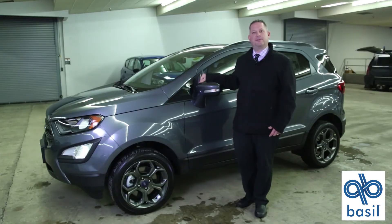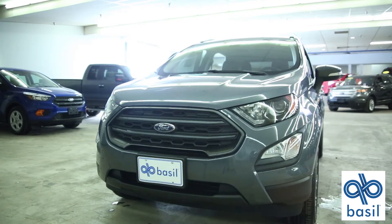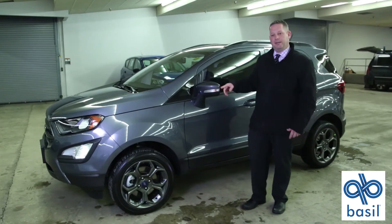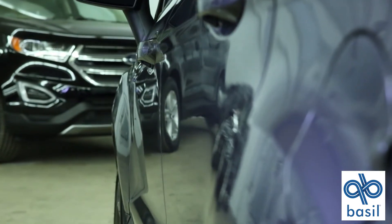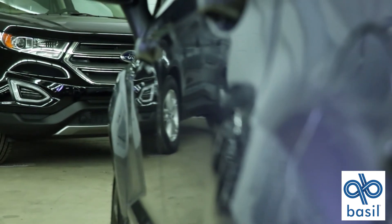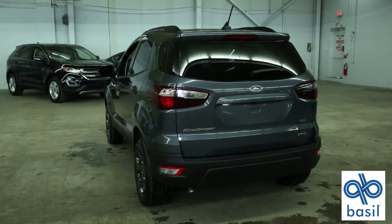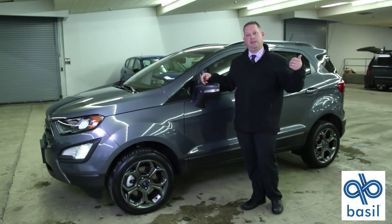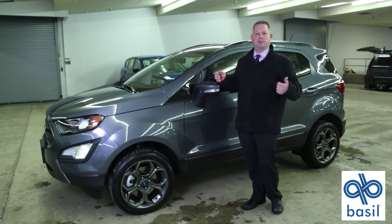The MyKey technology is great for first-time drivers. The blind spot monitoring system known as BLISS is located in the mirror right here. If someone's driving in your blind spot, the little amber light pops up in the mirror. Also, when you're backing out of a parking spot, it's going to detect cross-traffic. So when you're backing out at the grocery store and a car's coming down the lane, it's going to beep at you to warn you not to pull out in front of them.